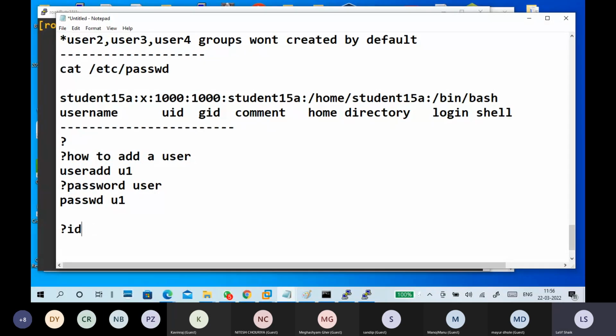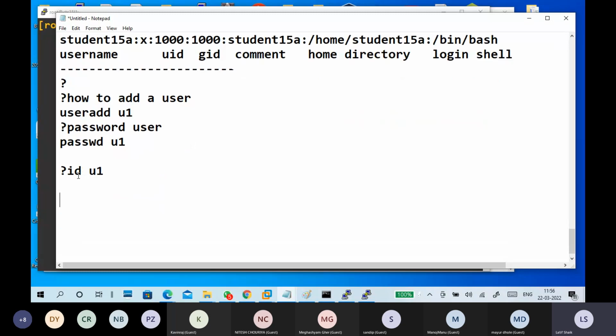So ID u1. To check user information, use id user or /etc/passwd. You will get a user ID, maybe 1010.